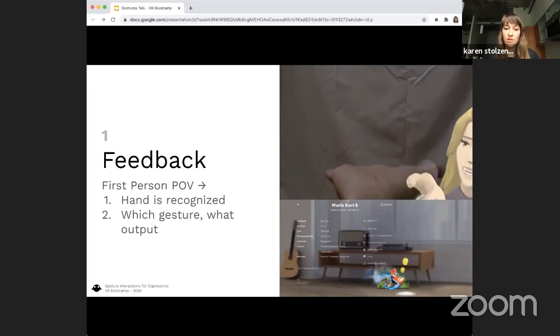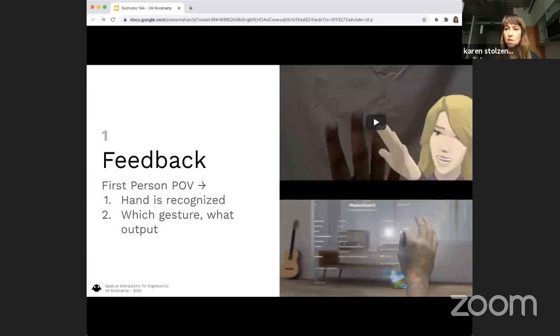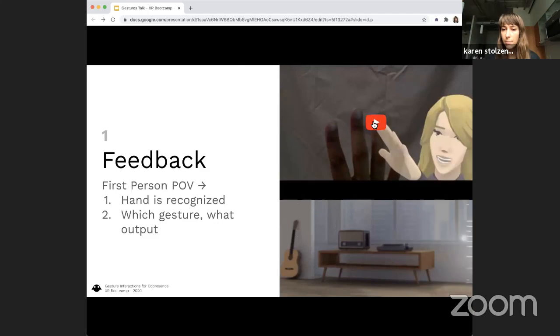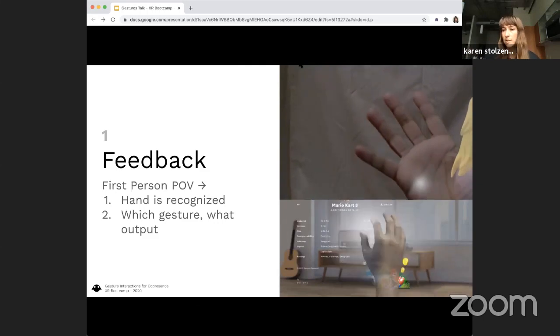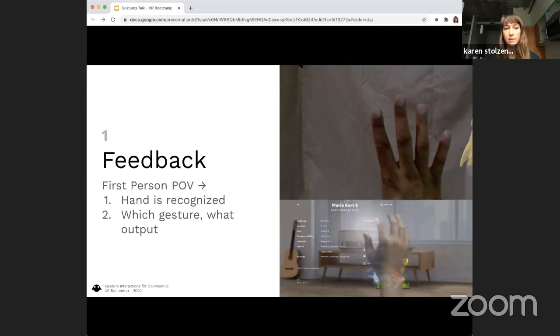And so we generally learned of two different expectations for two types of feedback that are somewhat unique to using gestures for communication and for copresence. First, from the first person perspective of operating the system and inhabiting an avatar, feedback that the hand has been recognized by the system, that the gesture is in the valid field of sensing. In ML1, the video on the top shows that, where it follows the user's tracked hand. That was deliberately done to be consistent with the overall visual design of other system gesture feedback: the system can see your hand, it's there.